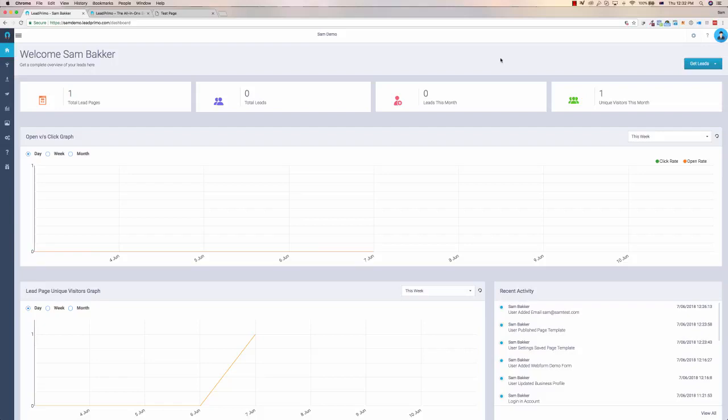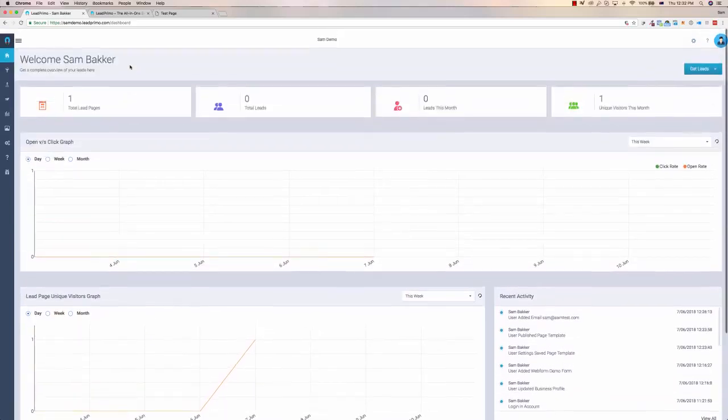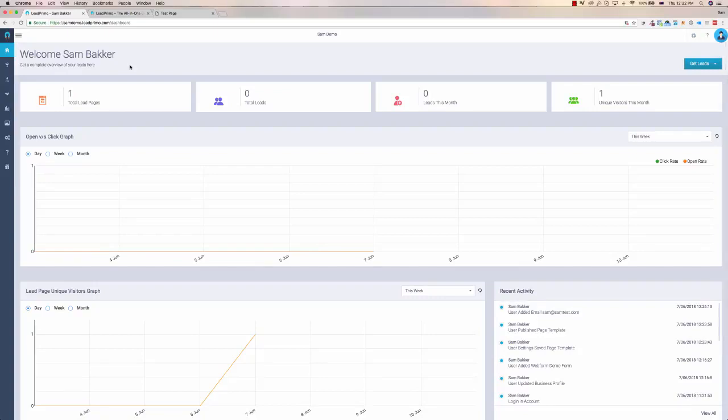Okay, so to be able to carry out email marketing, you need leads. To be able to get leads, you need a way to gather them. This merges up getting the leads and then being able to market to them all within one simple dashboard. Now, the way a lot of people get leads is by creating a lead page or a squeeze page, which you can do within this. And then you market to it via email using email marketing, which this also does. So let's take a quick look at what you can do within this.